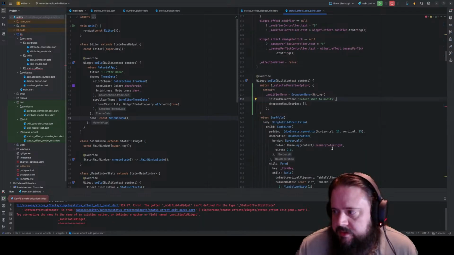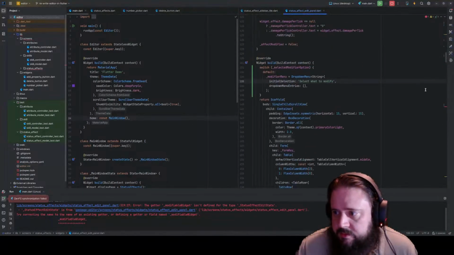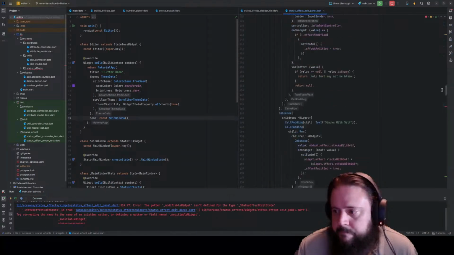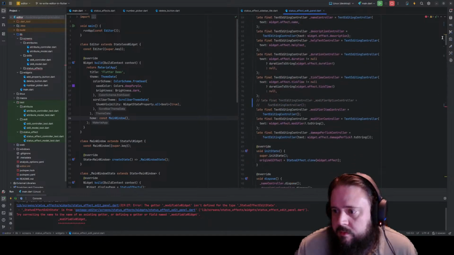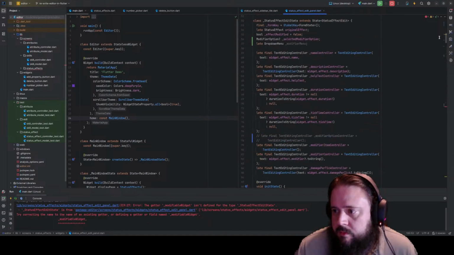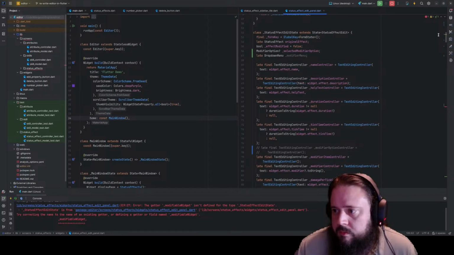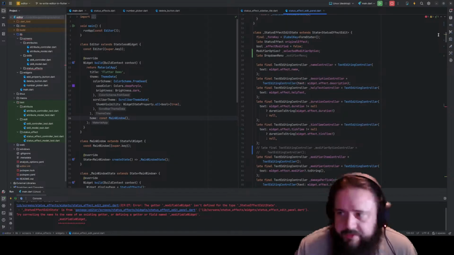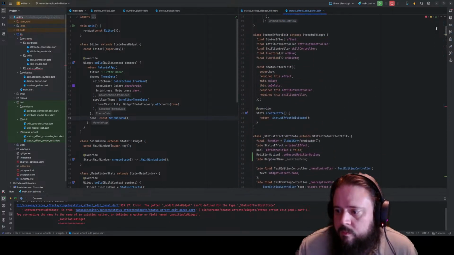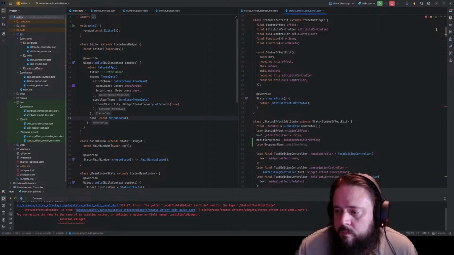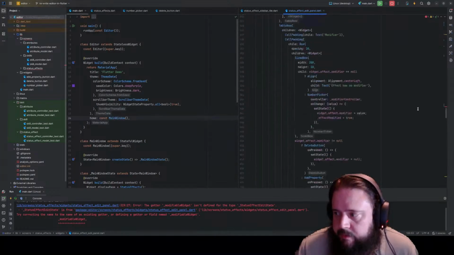Is that valid? I don't know if that's valid. Modifiable widget. Oh, I called it modifier menu.